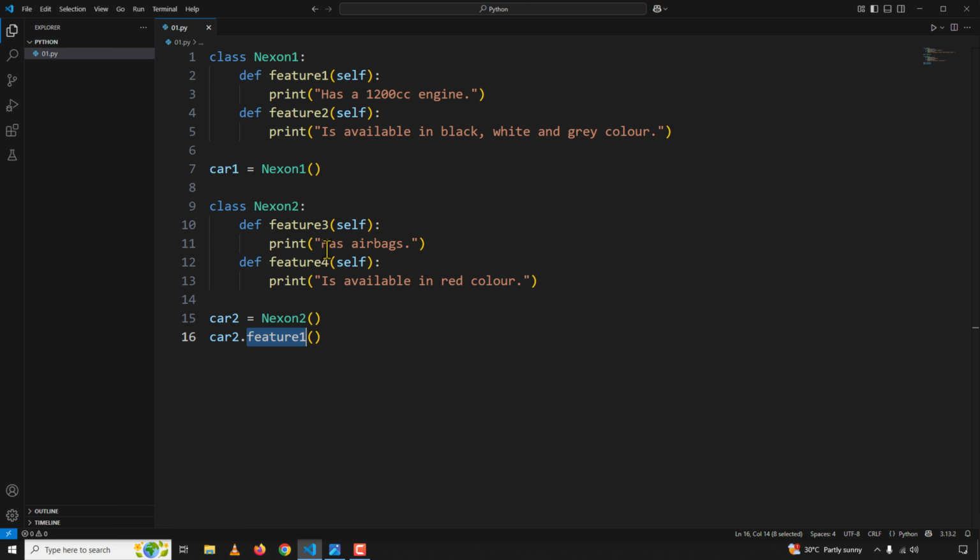Okay, and to do that, when we define the class, in brackets we will have to mention the name of the parent class Nexon 1. Alright, so this is the parent class and this is the child class.